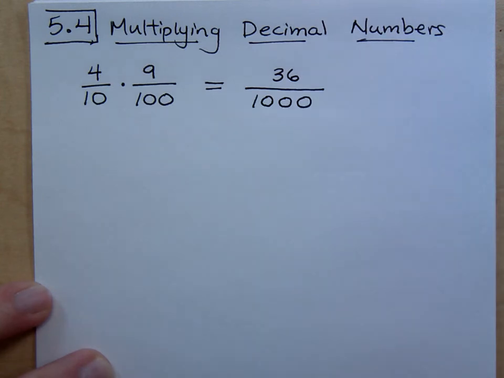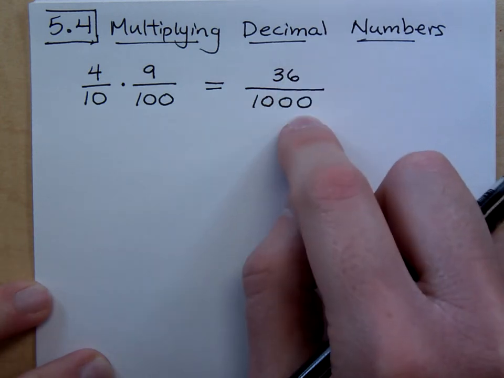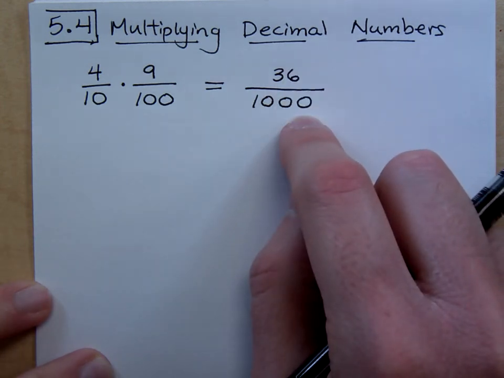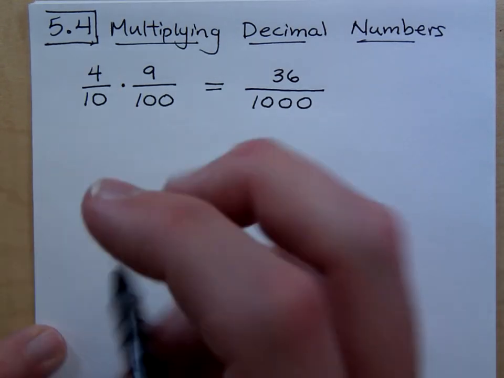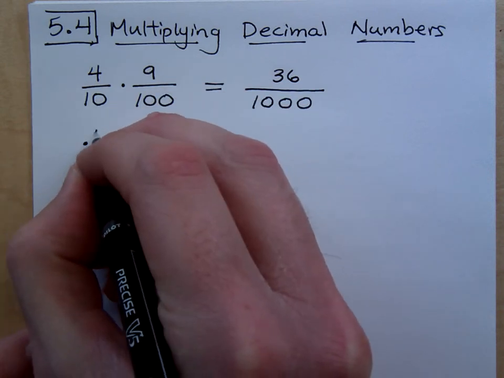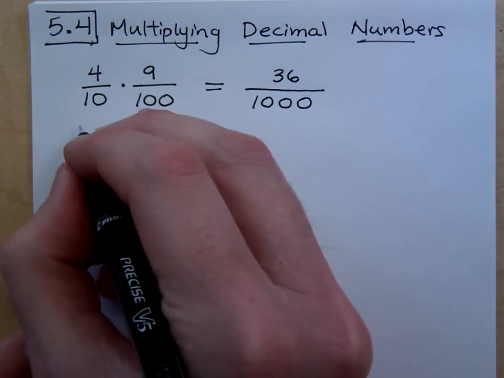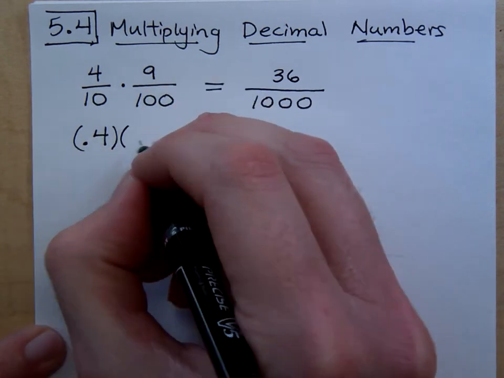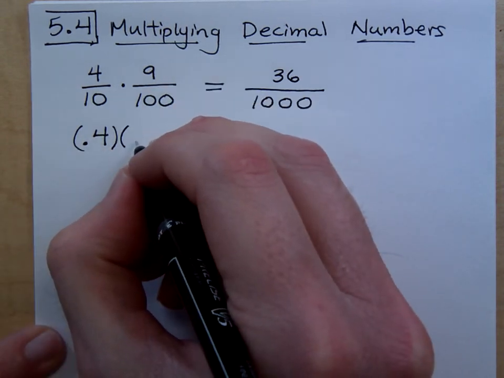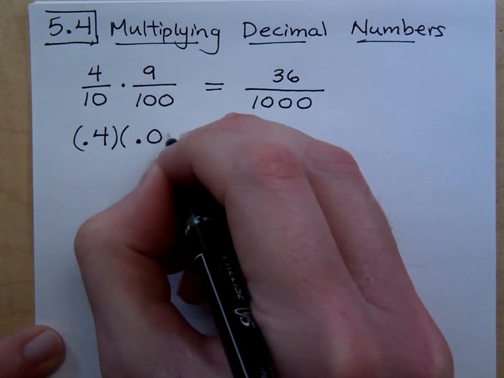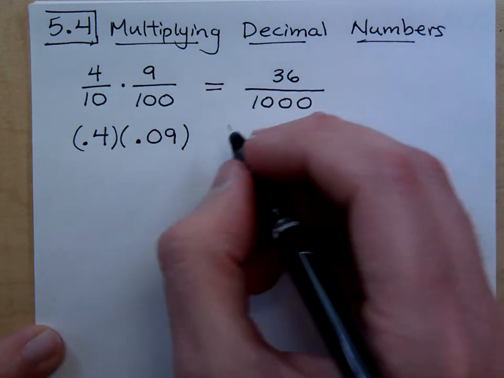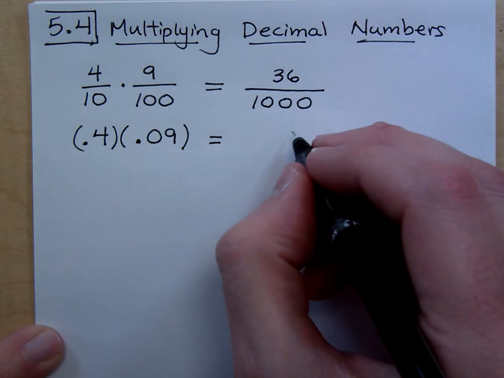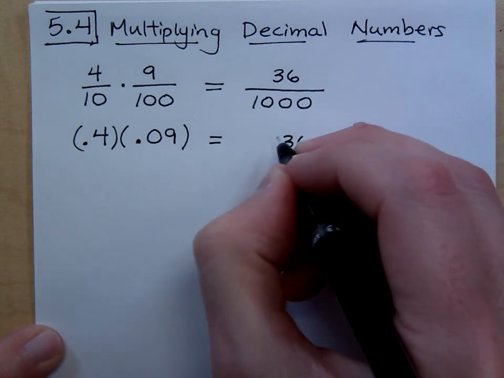You have 1,000, right? Now, how do you read this decimal? I don't want you to reduce this, I just want you to read this. How do you read this guy? 36 thousandths, right? So, let's start back over here. How do you read 4 over 10? As 4/10ths, right? How do you read 9 over 100? As what? 0.09, so that's 9/100ths, right? And you said you read this as 36 thousandths, and to do 36 thousandths, you have 36, but then the thousandths would be here?